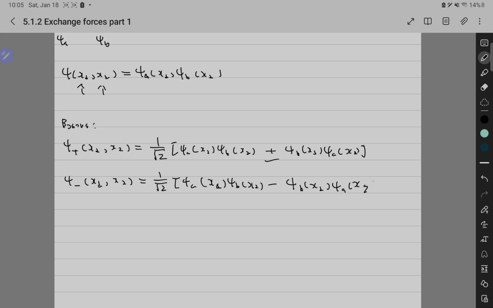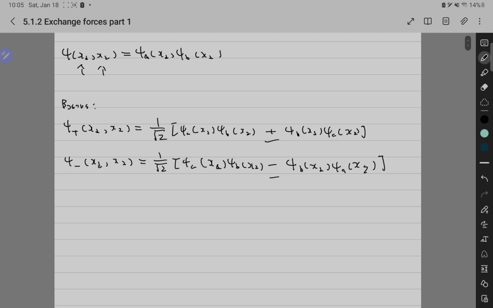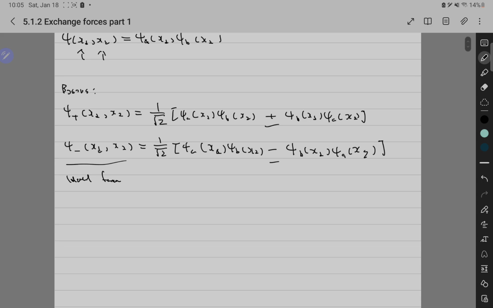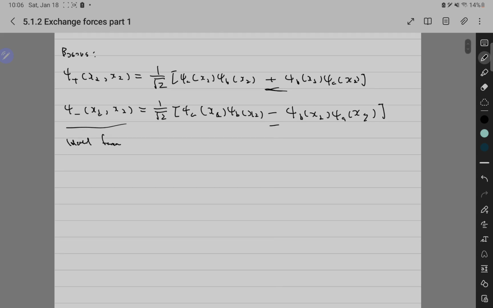So just a quick reminder, that is what the negative sign here does. The negative sign here ensures that our identical fermion is anti-symmetrical. And our positive sign here for bosons ensures that it is symmetrical on their exchange. But that is not really related to the topics we're going to talk about today.